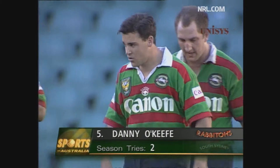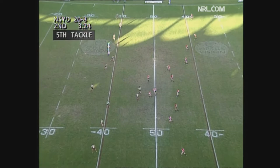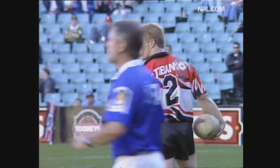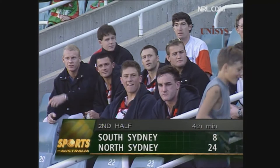Soden again. Ducks under a high one from Osteni. Soden tackled right on the halfway line. Taylor. Florimo with the kick. Caruana is the chaser. Garth Wood goes back. He got a bad bounce but the youngster did well. In fact he's turned it over, that's been knocked back. And no luck whatsoever there for Garth Wood. It's really unfortunate for Garth Wood who's played so well in the first half for South Sydney.